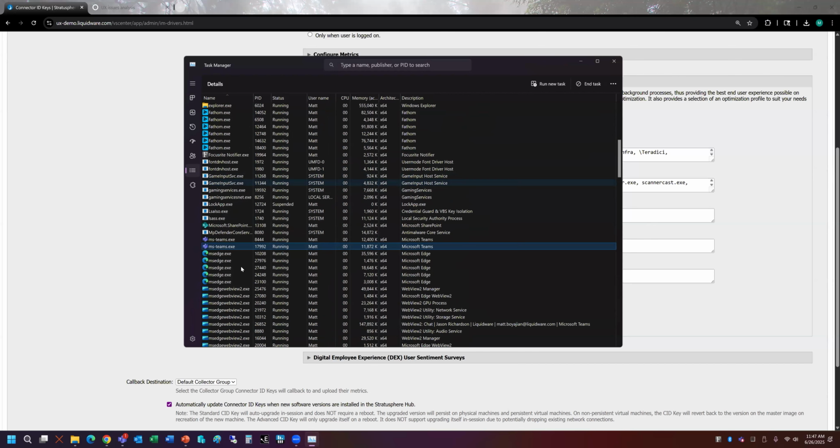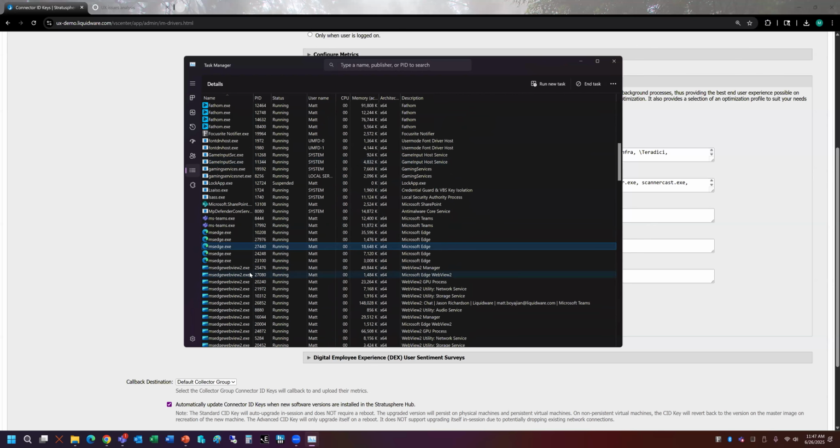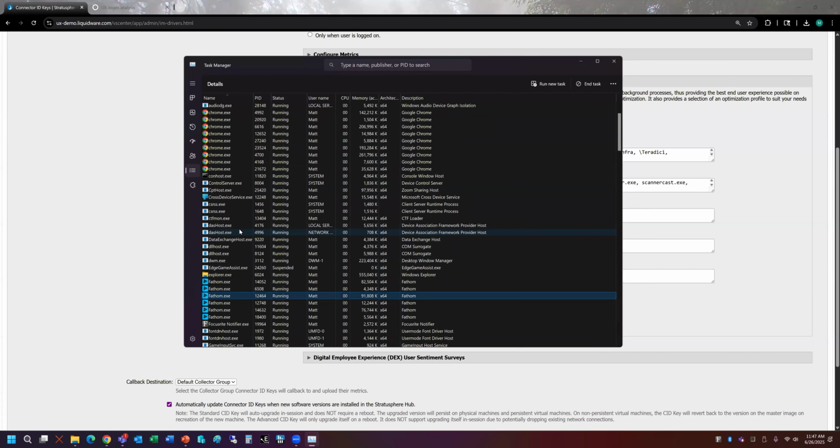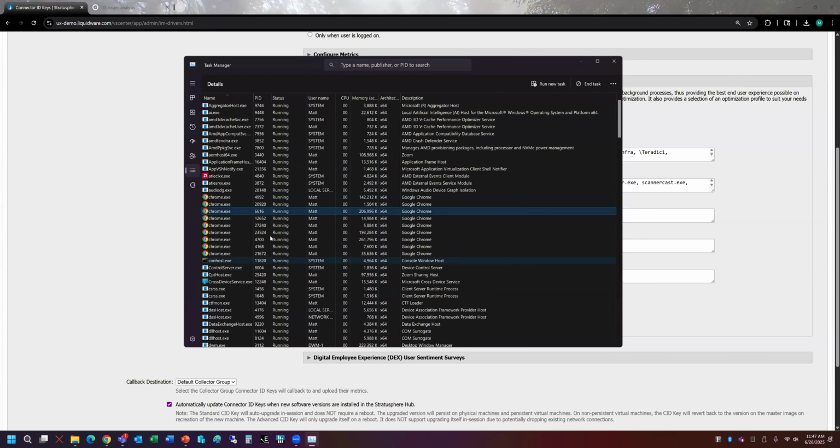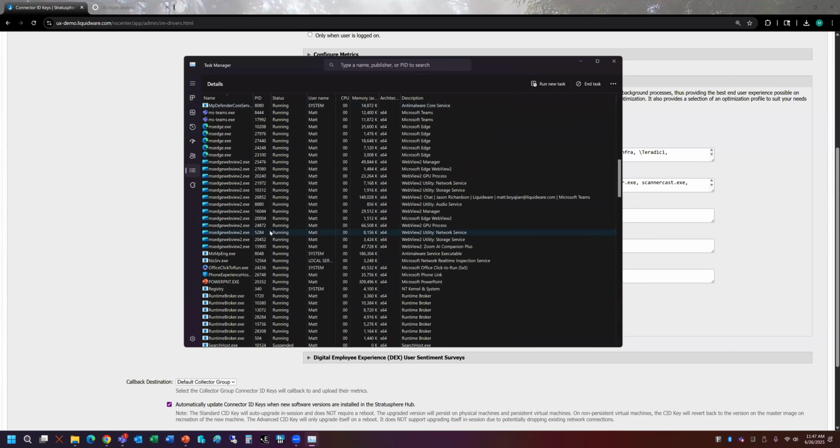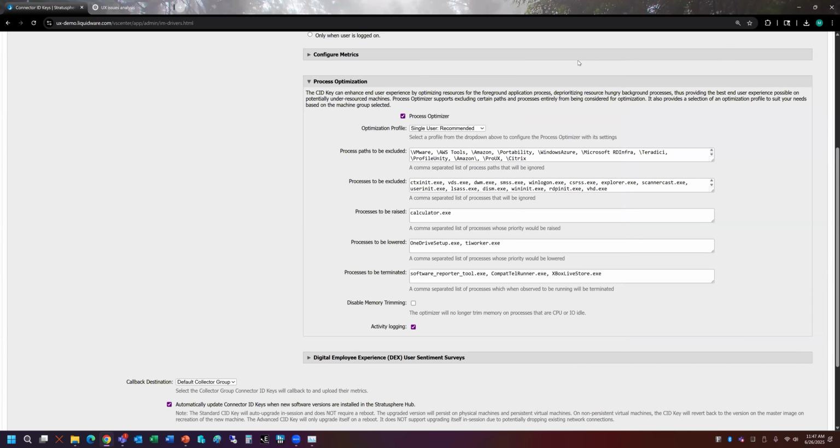Everybody's priority is normal, whether we're talking about Edge or WebView 2 or Fathom, which is my AI note taker, or Chrome, or any of the other stuff I'm running, everything is given equal footing. And that's a problem because if I am CPU constrained, if I am disk constrained, if I'm constrained in any way, I have, in some cases, thousands of processes fighting over that CPU and that disk.